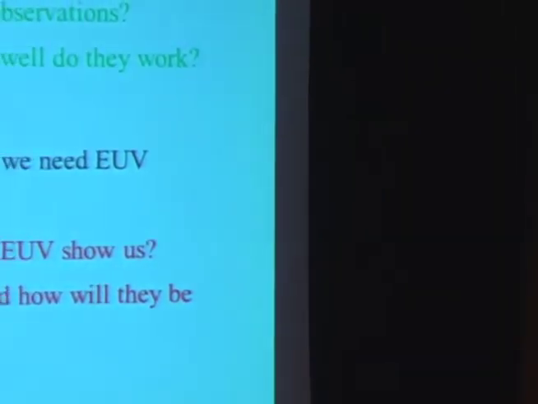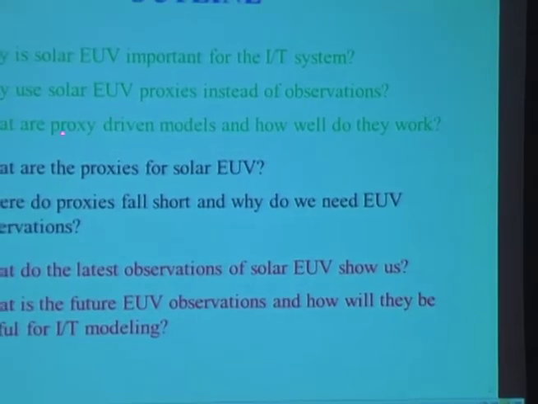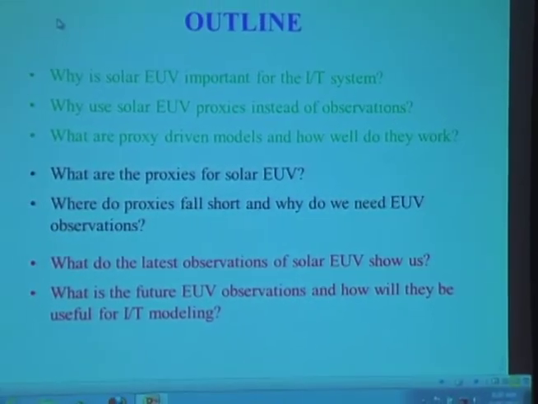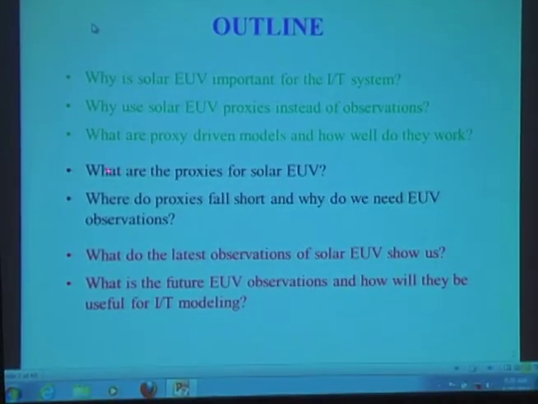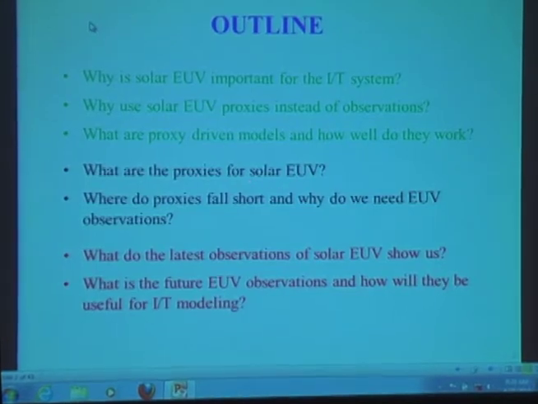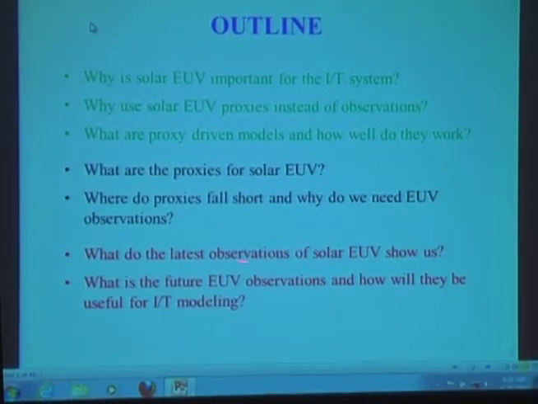I'm giving here the outline of how we're going to do this with three speakers. I'm going to be looking at why the solar flux is important for the IT system, why we use solar EUV proxies instead of observations, and what proxy-driven models are and how well they work. And then Rodney is going to be talking about what the proxies for solar EUV are, where proxies fall short, and why we need EUV observations. And then Frank's going to tell us about the latest observations of solar EUV, what they show us, and the prospects for future observations.